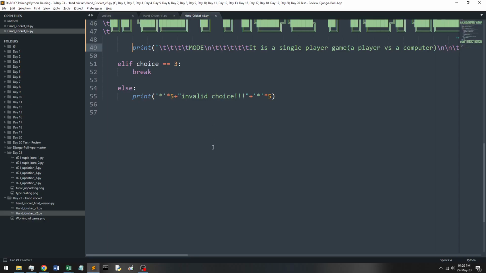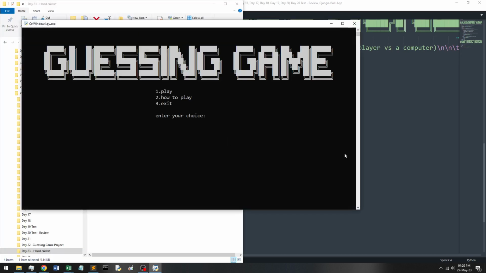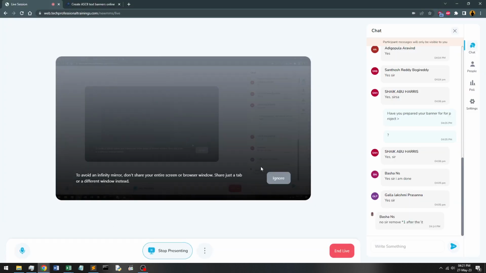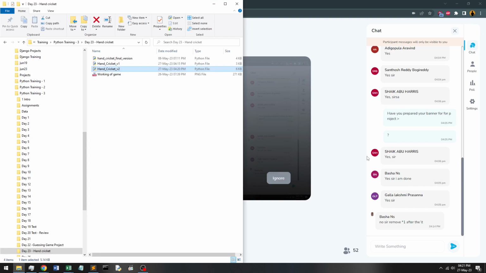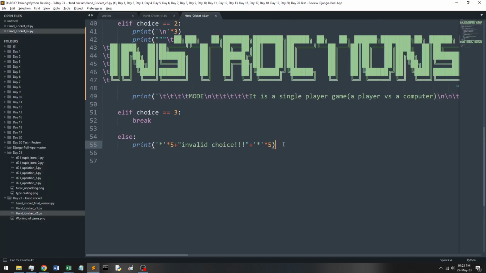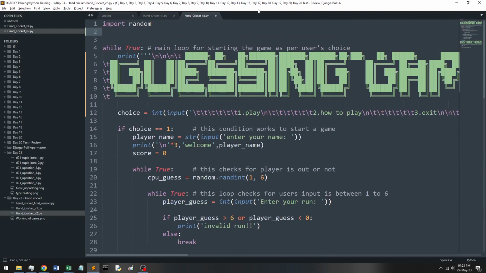Notice once again, I run a program. Now if I hit 3 and press enter, immediately the game closes. Have you noticed? It closes very quickly because it is not giving us time to see what is happening.